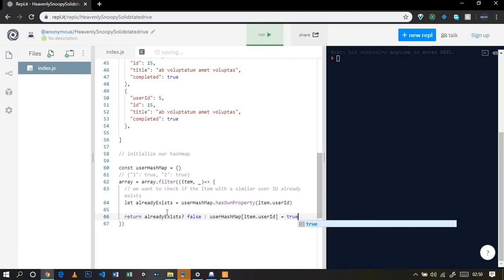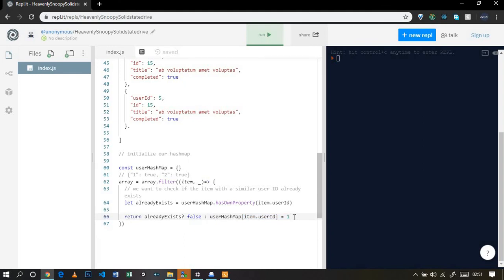So this doesn't have to be true, it can be anything really, it can be 1, it can be 2, we just want to initialize it. And this initialization actually returns true. It's weird using the syntax, but yeah, it actually returns the opposite of false, which is true, this particular initialization.